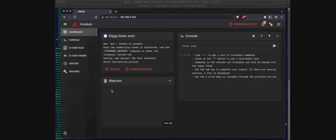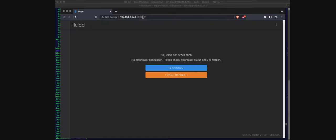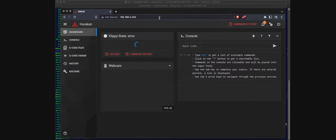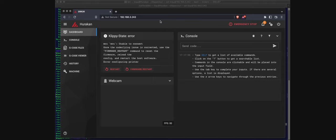And here is the Hurricane dashboard. I need to get familiar with this stuff, but the cool part is that I can set another interface. I can check another interface. Hopefully, if they have new interfaces, I'm not sure how many there are, but web UI, whatever you want to call it, hopefully they will allow it to be installed on different ports and they don't hard code port 80. Or maybe Klipper has a check for that, so that another web UI should ask you to install on a different port. Hopefully it's like that.